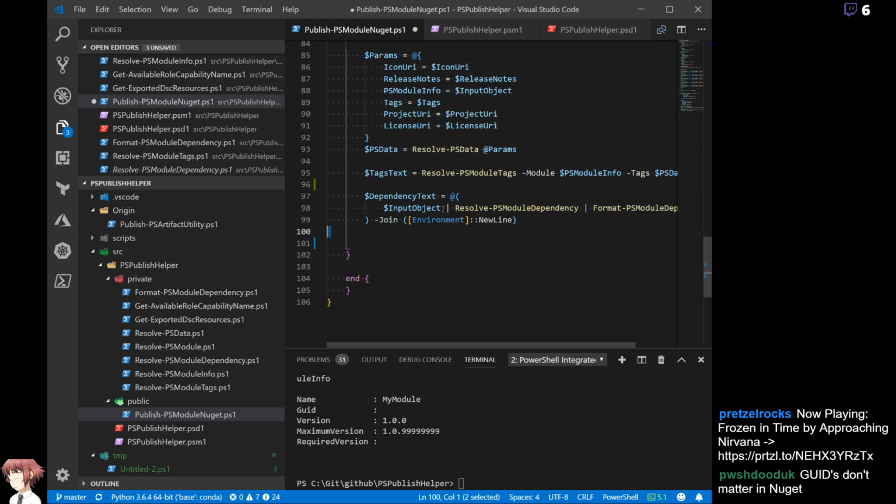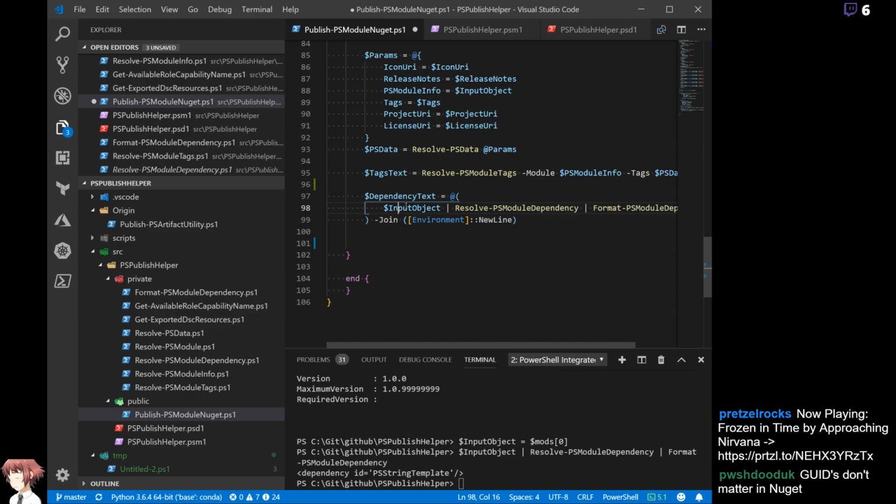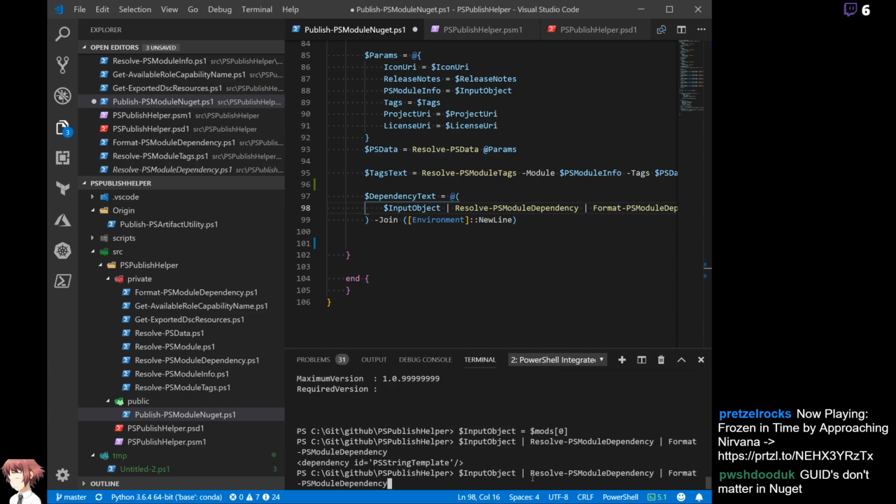So if I just execute this line, we see that we get one there, PS string template dependency.